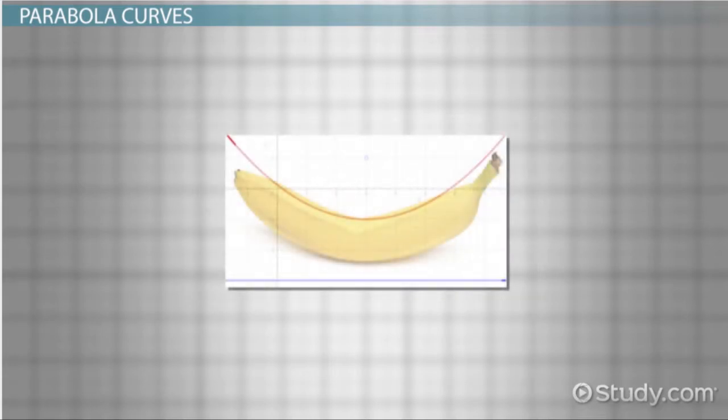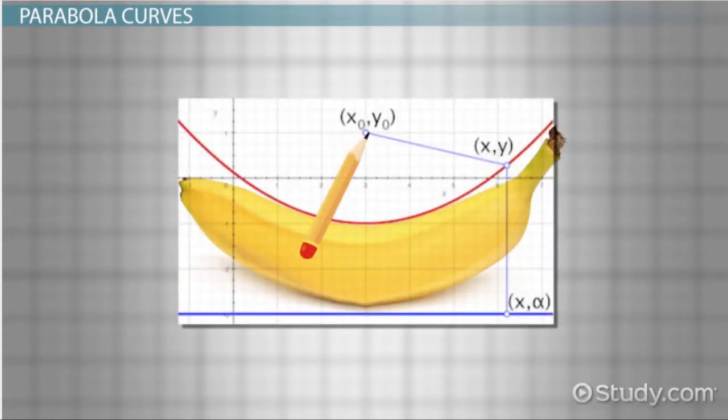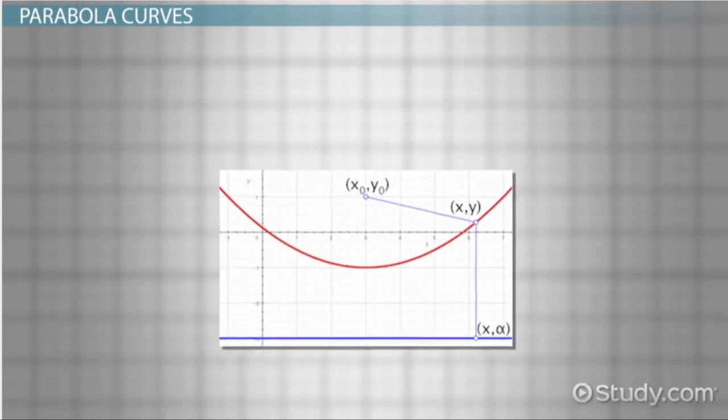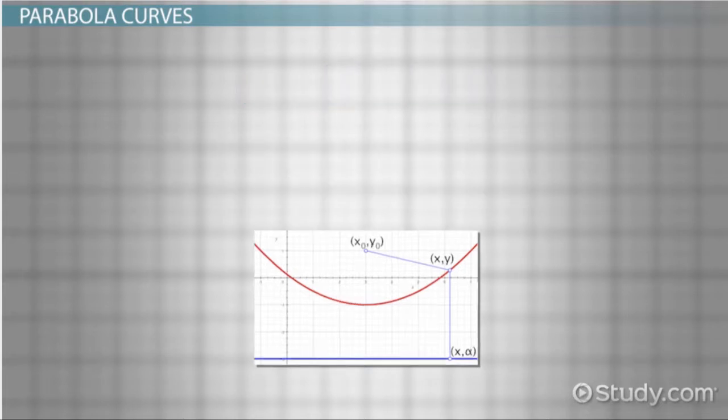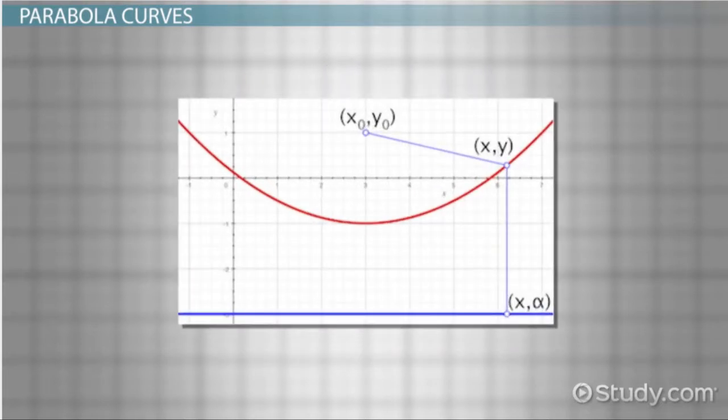The parabola corresponding to this directrix and focus looks like this. The distance from the focus to a point on the parabola curve is the same as the shortest distance from this point on the parabola curve to the directrix line. So the points on the parabola curve are equidistant, or equal distance, to the focus and to the directrix. Finding all the equidistant points is one way to plot the parabola. The blue lines on this image show the equal lengths.